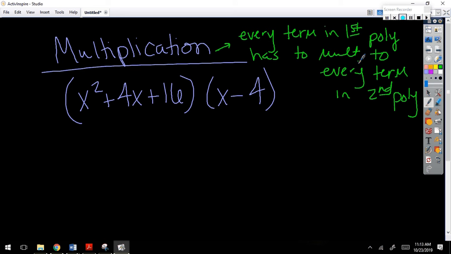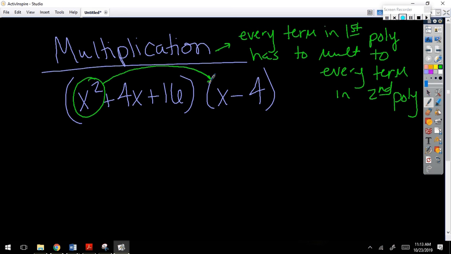So I generally just start, and I literally still do this. I know this is probably elementary, but I still do it. I will circle the term that I'm working on, and I will literally distribute it through. If you put the x minus 4 in front, it might make more sense to you, and then you can distribute. But just to show you, it doesn't matter. You can do it either way.